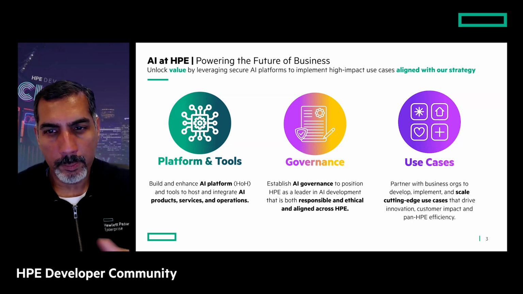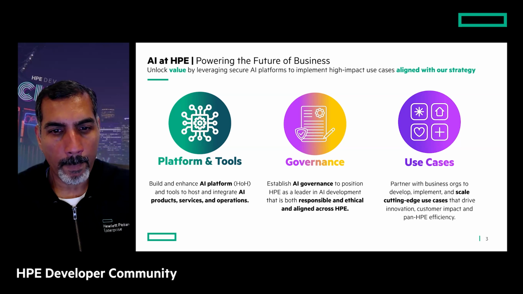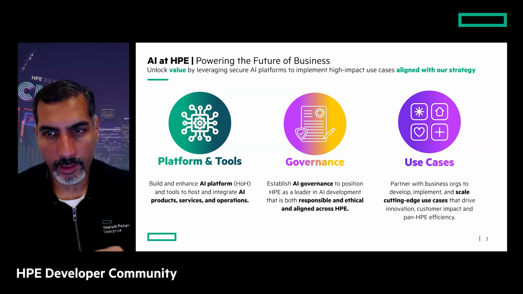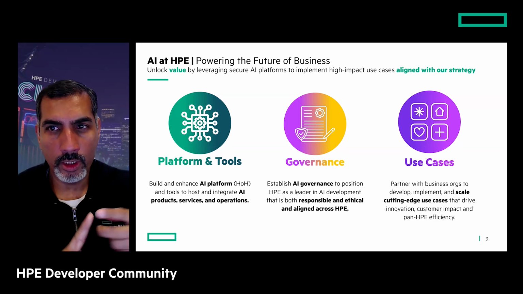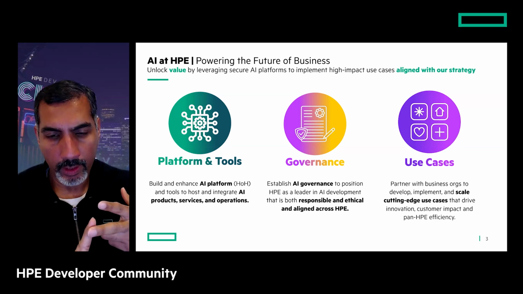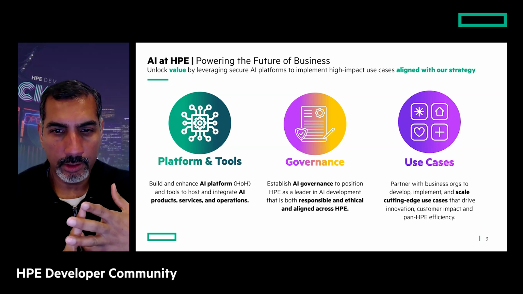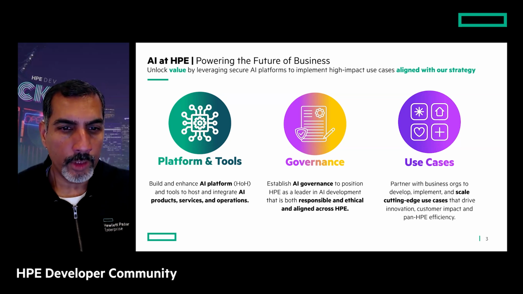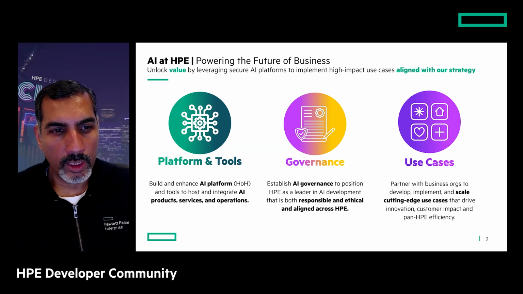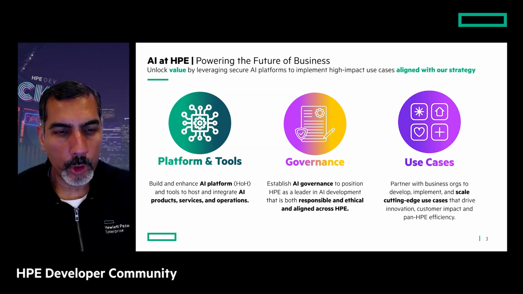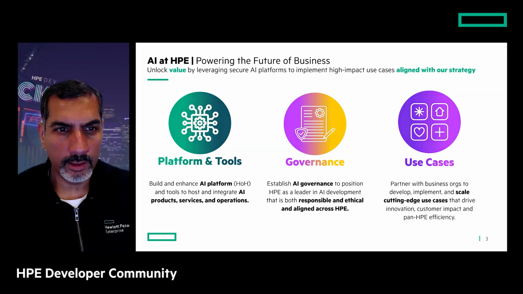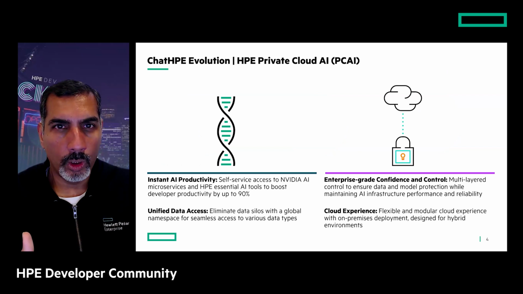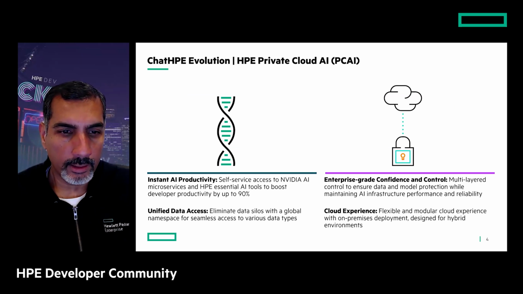And from a platform perspective, IT is all about three S's, the way I think about it. It's about security, which is our primary focus. Then it's about scale, and it's also about standardization so that there is reusability at an enterprise level. So that's why we built the ChatHPE platform to provide all of those aspects to the company. And again, hybrid cloud was always in the back of our minds.